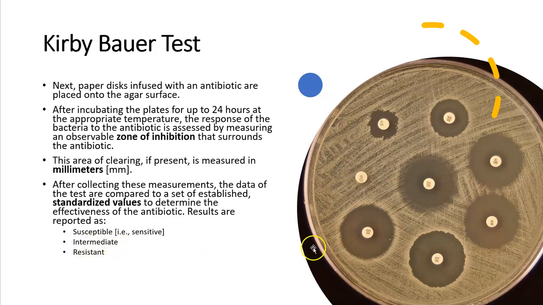We do have what we call an intermediate range, which means the antibiotic can be effective, but typically it would have to be prescribed at higher dosages over a longer period of time. So while I said a big zone of inhibition is a good sign, you can't say with 100% certainty that it works without measuring it and looking at a standardized chart. So to measure the zone of inhibition, you measure all the way across, the whole entire clear area, in millimeters. Once you have that measurement, you look to your standardized chart to see if the antibiotic was effective or not.